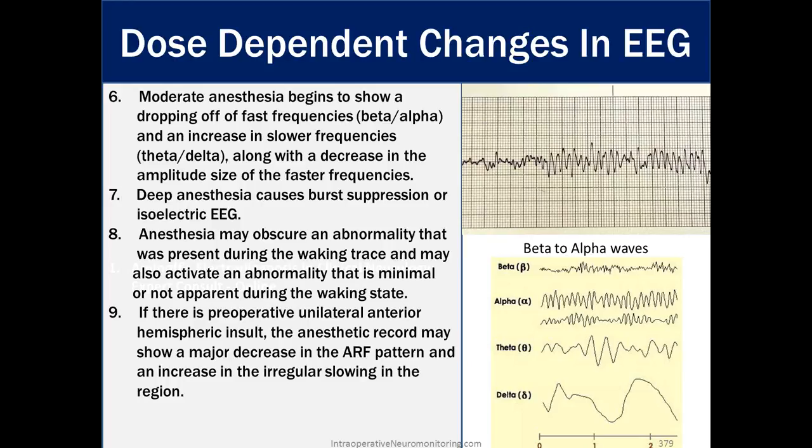So that last one, all it means is when you put anesthesia on board, it can unmask some area of inactivity or deficit area. The complete opposite can happen as well, where now you hide something that was a deficit before they went to sleep. So that gets back to, should we be doing pre-anesthetic baselines for EEGs? In the guidelines, it said we should for that very reason, where it unmasks or hides specific areas.